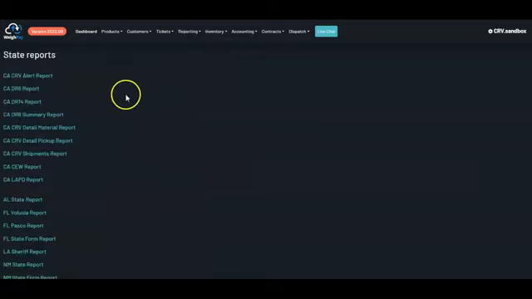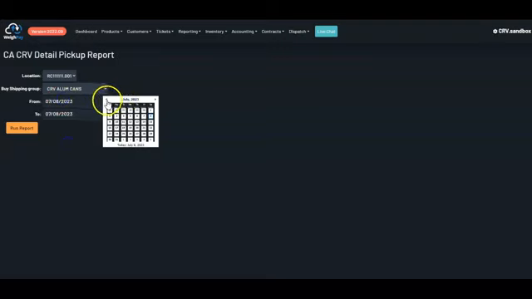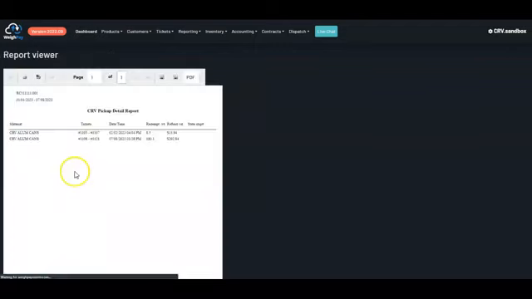We're going to go back to state reports, and you can see we can do a detailed pickup report. This will show us all the different pickups that we've done. Now we can change this date range if we need to. We can go back to January, go to January 1st, and let's see if we can pick up. So we've had 2 since the beginning of January this year to July. You can see we've done 2 pickup reports. These are the cutoffs. This is the shipments that were sent to your processor.